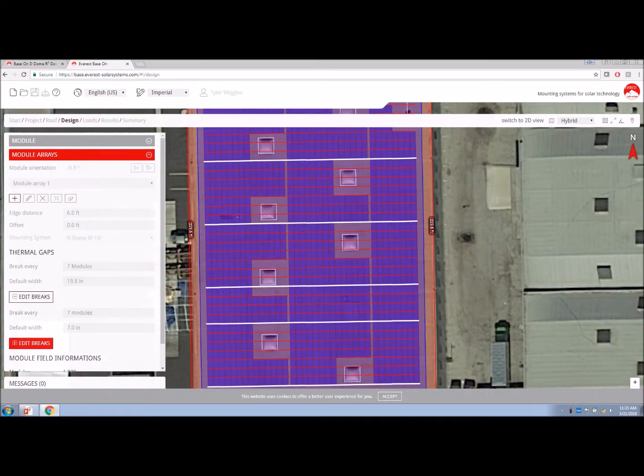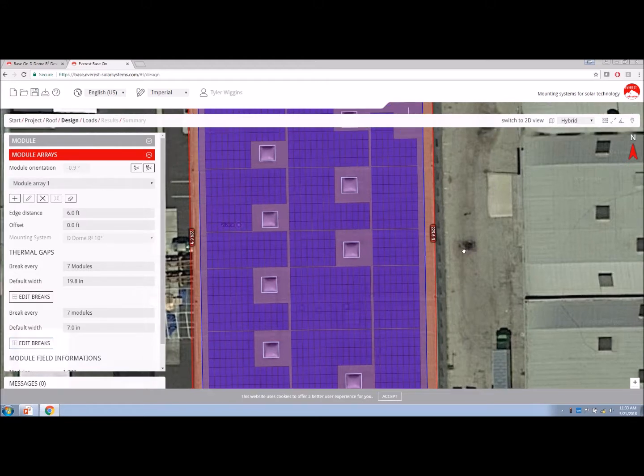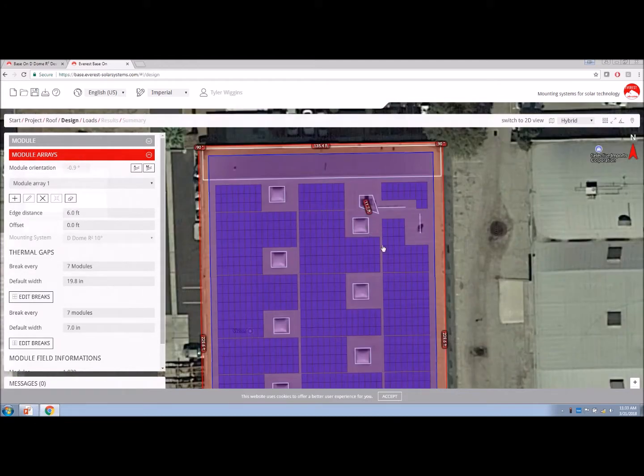Again, right here, am I able to go here? I believe I will. I want to make this a little bit easier of a shape to install. See if we can remove this thermal brake here. We are able to do that. Okay. I like the shape of that array, and I like the shape of these arrays. So looking pretty good at this point.